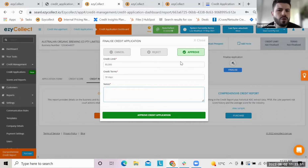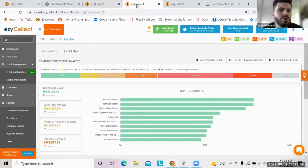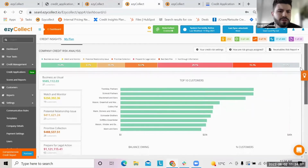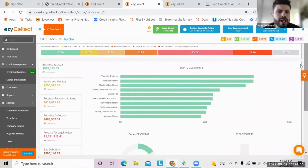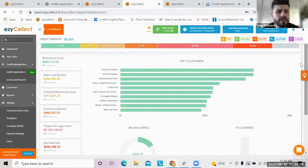This adds consistency to the process and allows you to onboard customers more quickly. It also has the credit score there and report, so you want to make sure you're onboarding the correct customers. Now, once you onboard customers, it's important to monitor them as well. This does that through this platform. Essentially it monitors and ranks your customers based on how they're paying the market. This is really important, especially in COVID and such a versatile market. Things can change in 6 months' time.